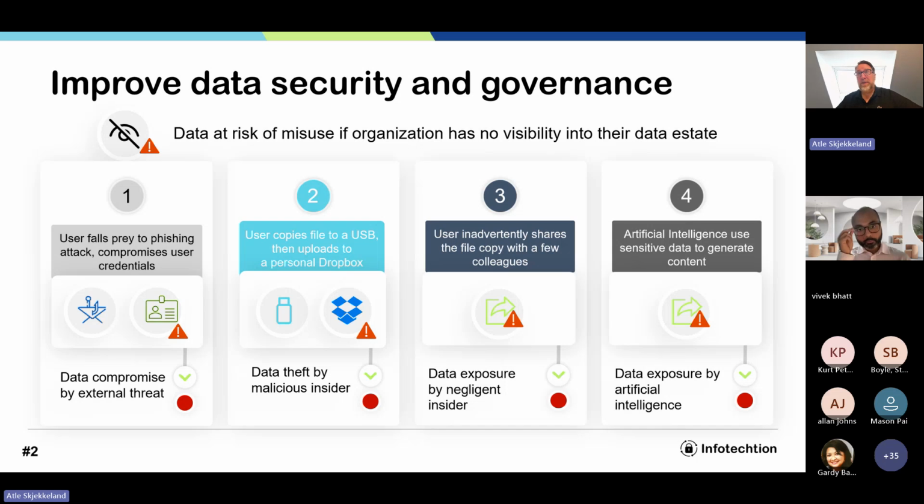Second is just insiders. There's around 20% currently of data leakage that comes from insiders, according to Microsoft research. But I believe that's just the tip of the iceberg. There's actually a lot more. Like one CISO told me a few weeks ago, we haven't discovered any data theft, but quite often we find it strange how some of our competitors' products look exactly the same as ours. So there are absolutely things going on.